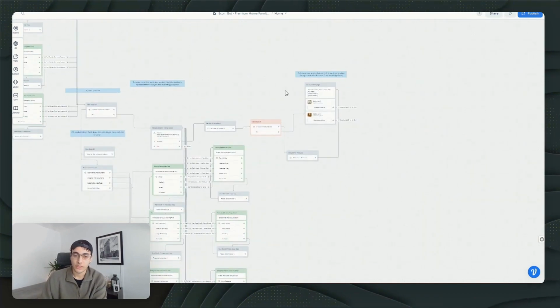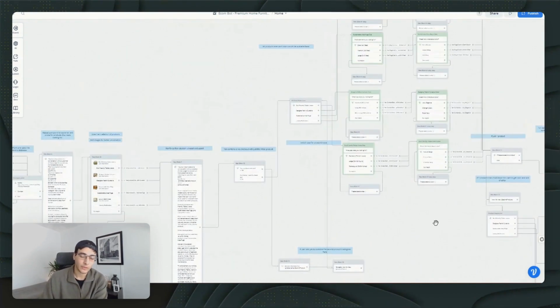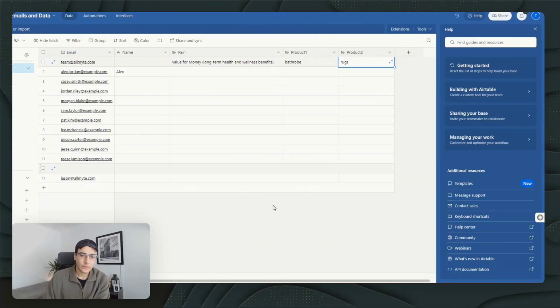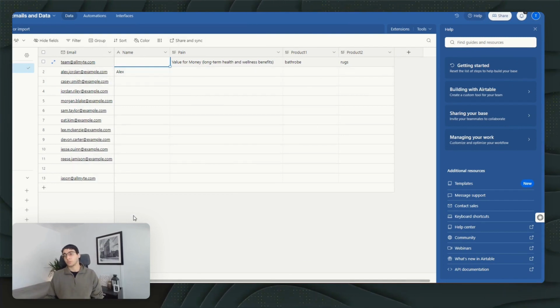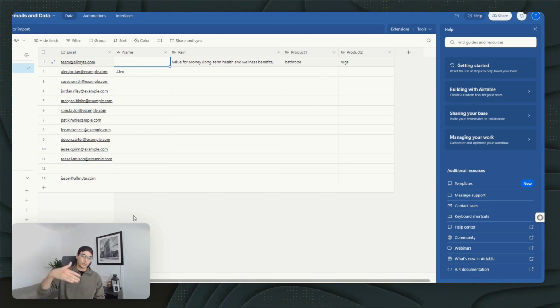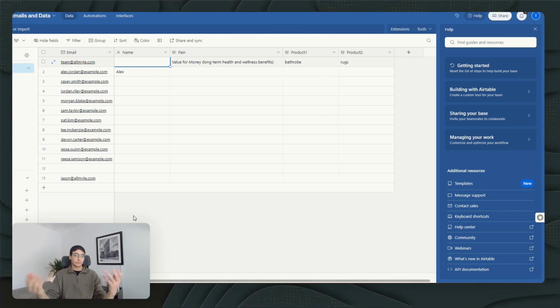But like I said, the entire VoiceFlow template will be in the Google Drive. The Airtable isn't super complex. I mean, there's not much. There's email, name, pain, product 1, product 2. The name, I haven't really used in this specific case because we didn't have the opportunity to. But you could add something in the beginning where you ask them to please enter their name and email, and now you have the name column filled out.